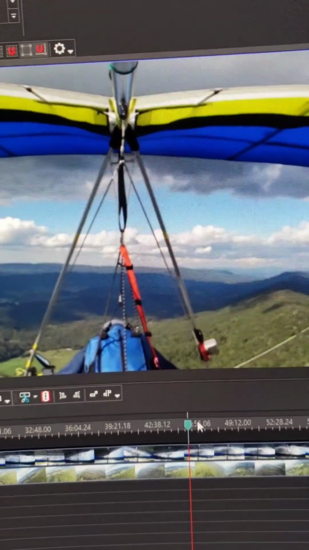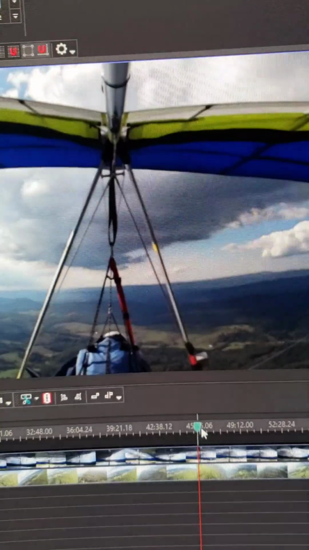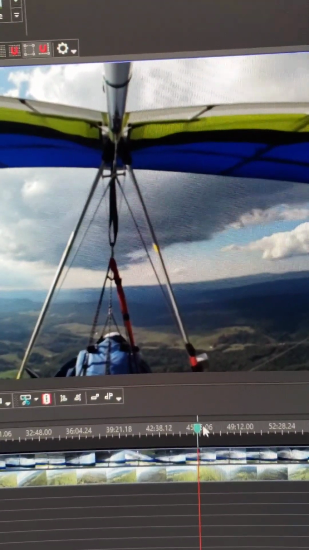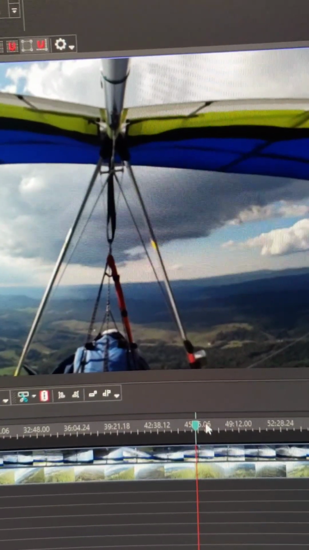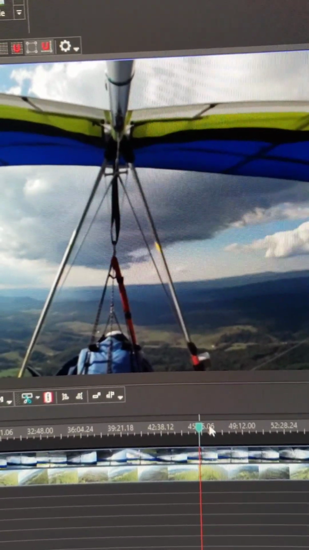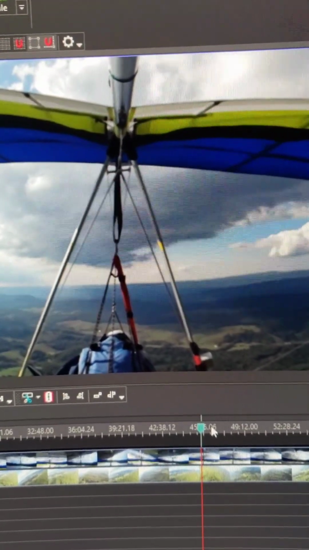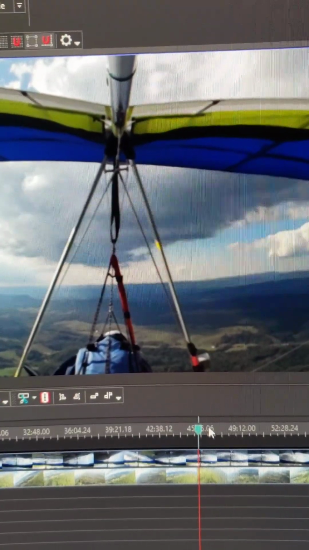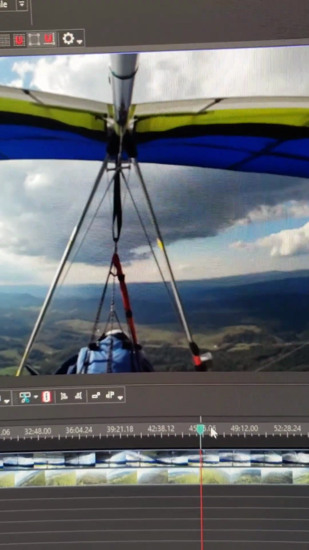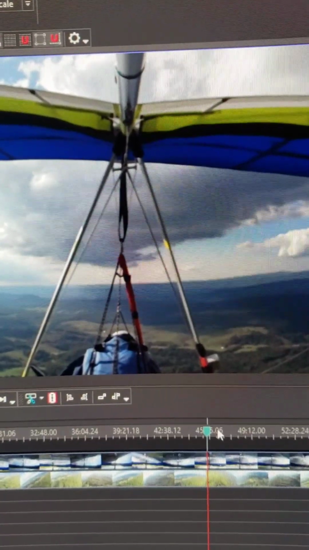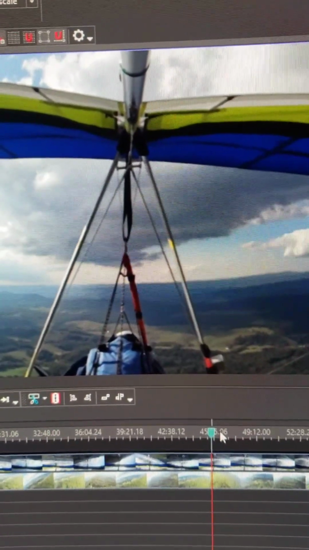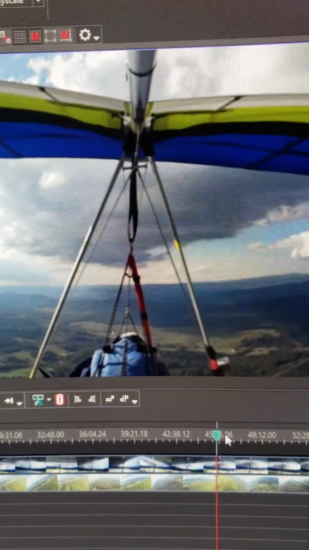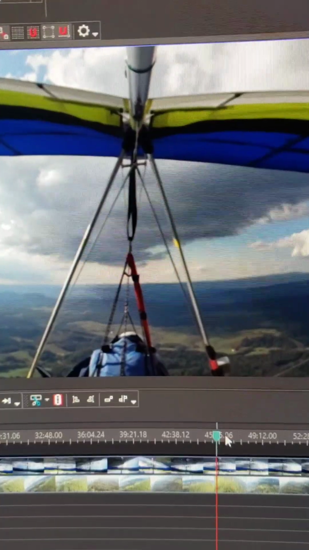And I started to get this feeling of cloud suck, where basically the rising air going up into that cloud is so strong that it's pulling you up, even though you're trying to escape it, or you're pulling in the bar and trying to go faster and actually go down while you're still going up, because the vertical lift of that air is going into that cloud faster than you can fall with the glider.